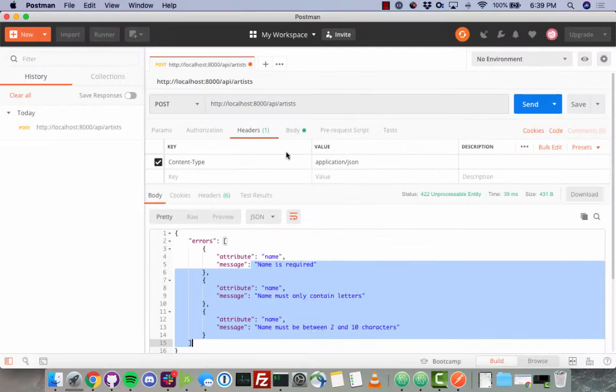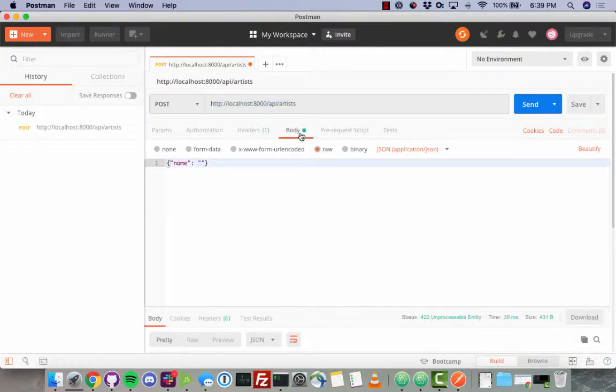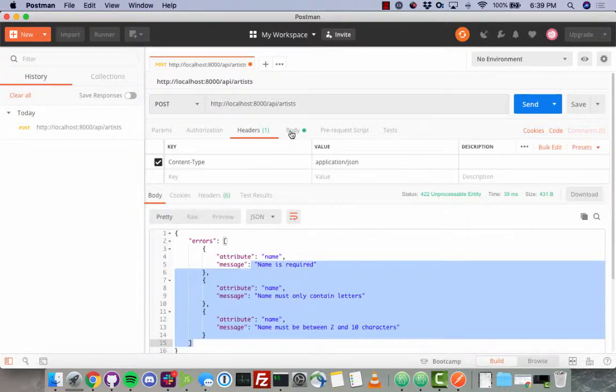Oh, so I put the URL here, so the endpoint. Under headers, put in content type application JSON. And then I had to save, but under body, put in raw, and then I put in a little JSON with an empty name property. I think that should be it. I think also if you click on this application JSON, this fills in the headers, so that's where that came from.